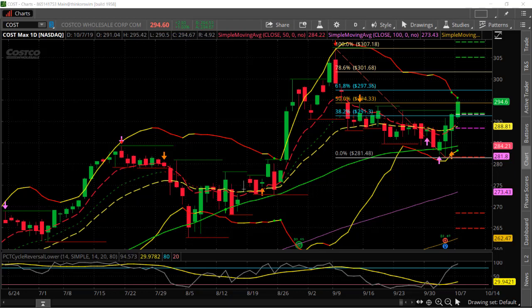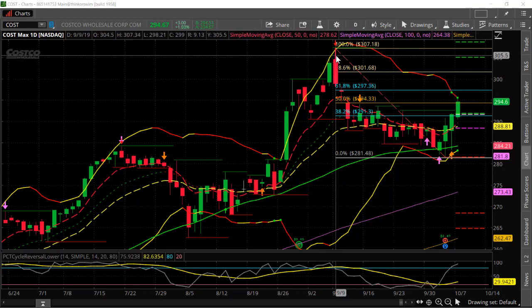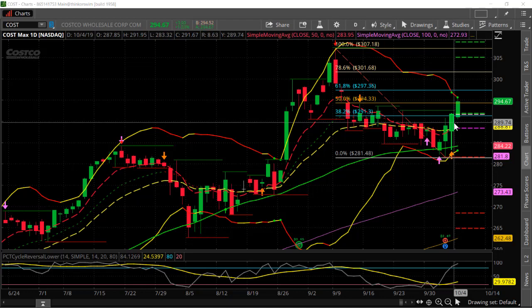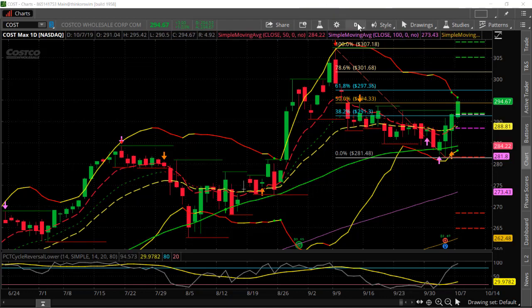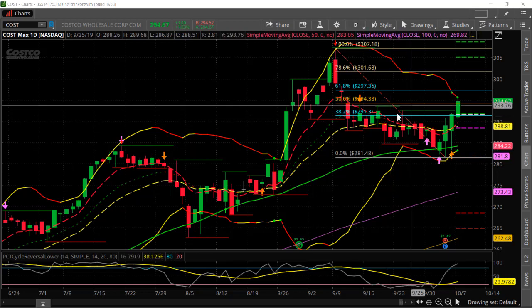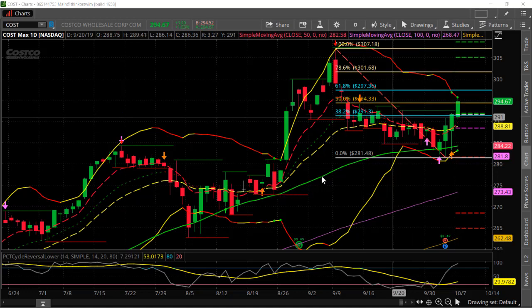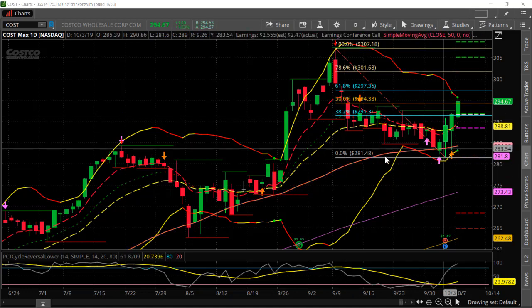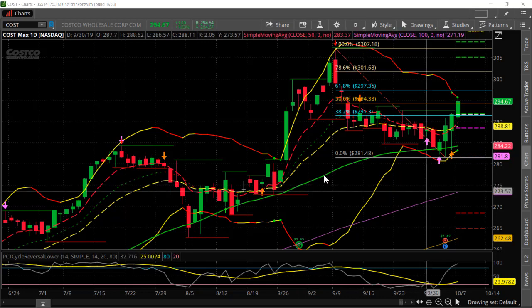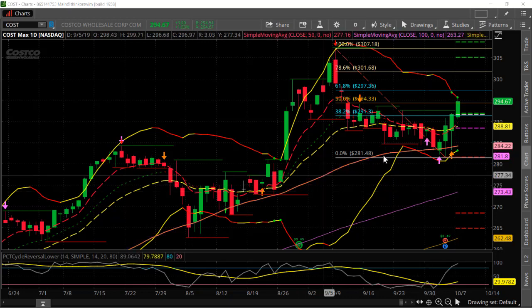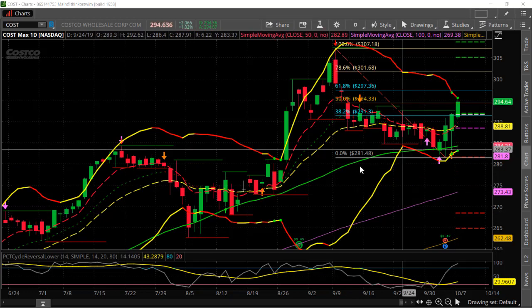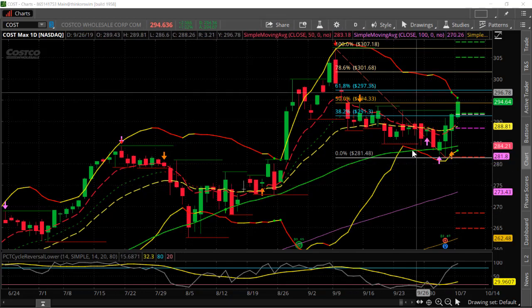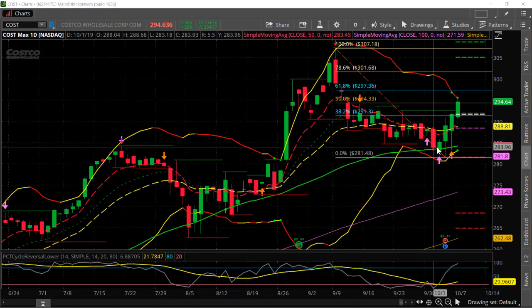So if you look at Costco right here, the first thing I like to look at is you want to trade in the direction of the overall major moving averages. This is a daily chart time frame. The daily time frame is what I like to use for what we call a swing trade, those trades that can last a day or longer, maybe a week to 2 weeks. The first thing I want to do is trade in the direction of the 50 simple moving average. You can see my pointer tool right here, and this green solid line is the 50 simple moving average, and the slope of it is to the upside. So in this case I want to trade to the upside, in the direction above that 50 simple moving average.